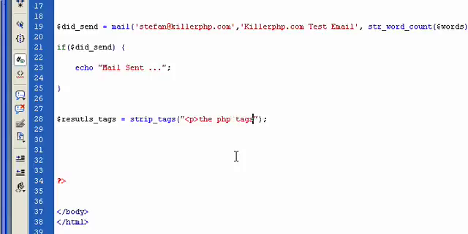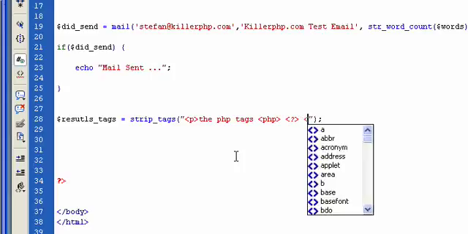So this is often used when people are processing forms where they want to make sure that somebody's not trying to send up malicious code or something up the pipe. So what they do is the strip tags will remove the tags from the string of text from the form input. This way they can't do things like try to sabotage your database or any other nasty garbage like that.